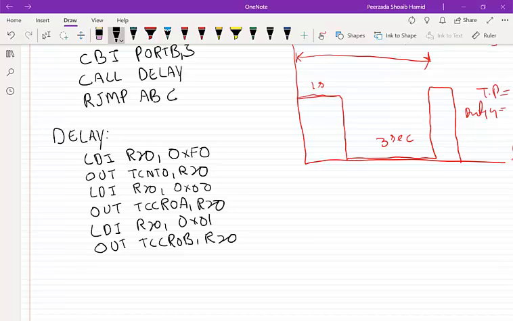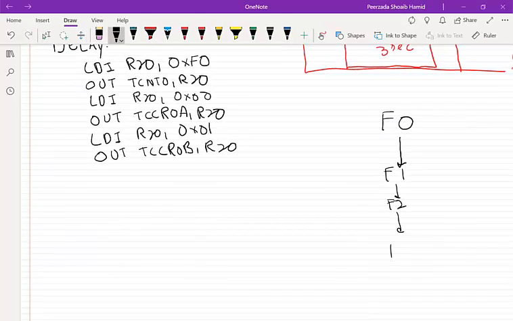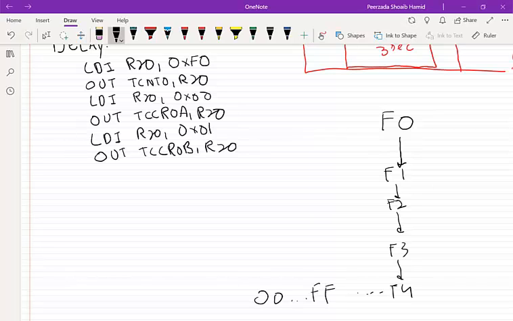That means since in my timer counter register I had loaded F0, F0 after a certain time period will become F1, then F2, then F3, then F4, and finally FF, and then it will overflow to 00. And the time it will take to increment is actually equal to the frequency of the crystal attached to the microcontroller, because we have used no prescaler. So now I have to monitor whenever there will be a jump from FF to 00, that the timer will overflow. The timer overflow flag will be set.